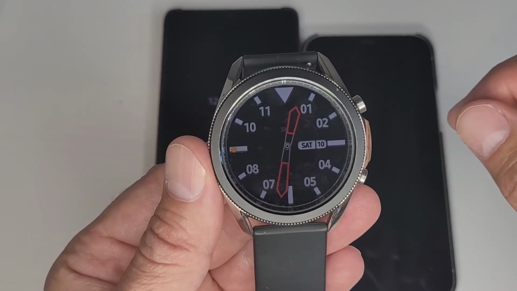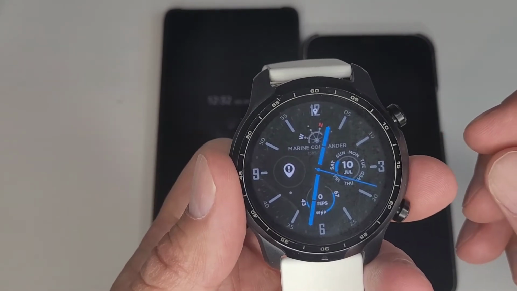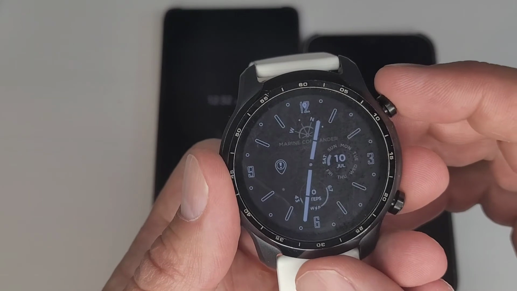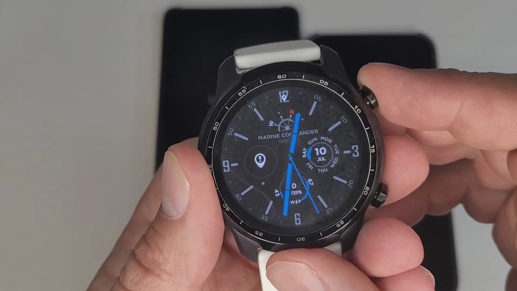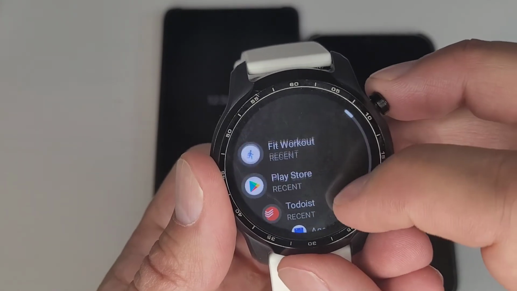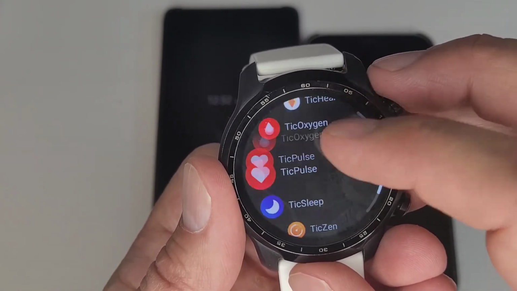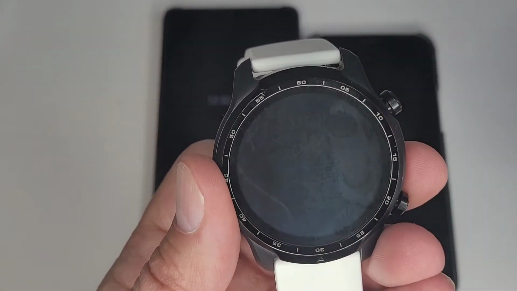So, sorry, moving on. Okay, this particular one is a TicWatch Pro 3 running Wear OS. There's definitely an app for Wear OS for Todoist, so let's just get over there. We just hit our button. We go to Todoist. If it wasn't in the recent, you can just quickly get down here to where it's hidden, and then you click it.